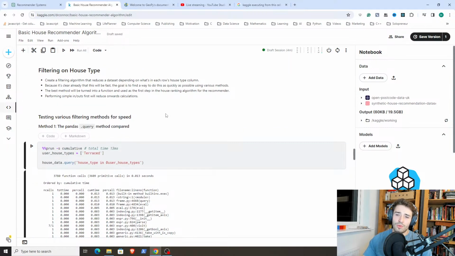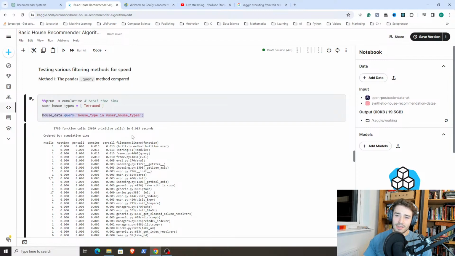So I've got my house data, and I'm going to say as the user, I'm interested in terraced houses only. And so I run my housedata.query. This is a built-in pandas method. And it takes 0.013 seconds, which is 13 milliseconds.